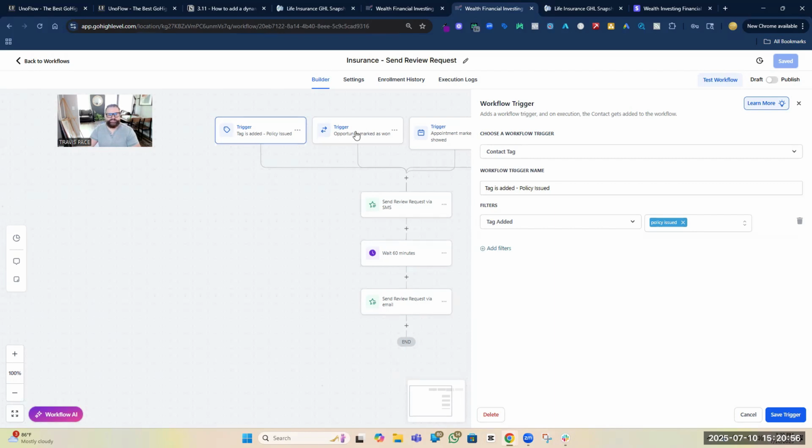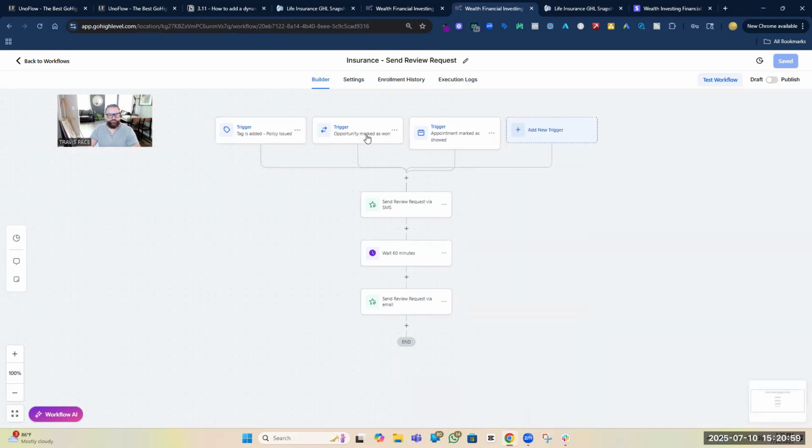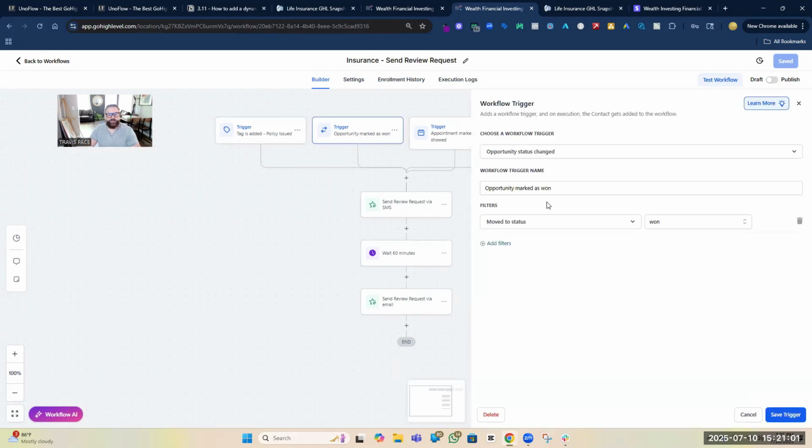The second way that this can happen is if you move them in the pipeline, that they're in the one column on your pipeline stages, right? So you've slid them down and you've officially collected their money, and it moves it to one. Now, what we do is we have a workflow on purpose that anytime we move somebody to the win column, it adds this tag automatically. So it's kind of like one or the other, but we do both just to make it extra safe.